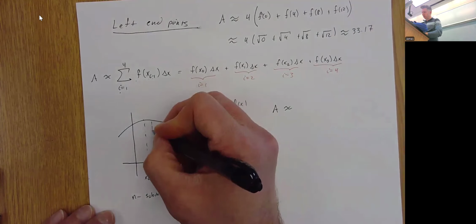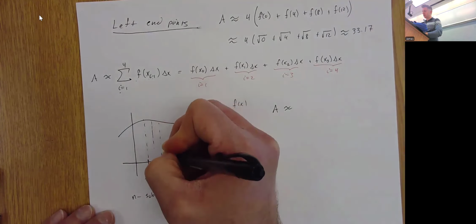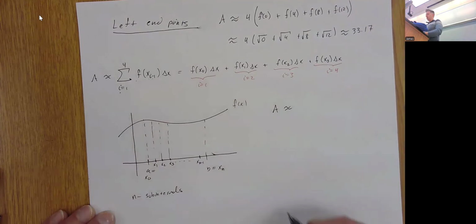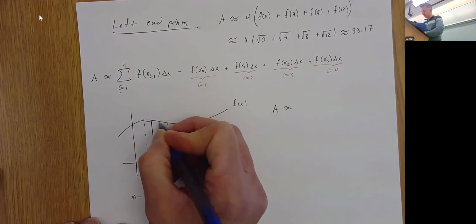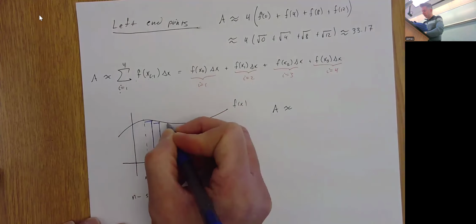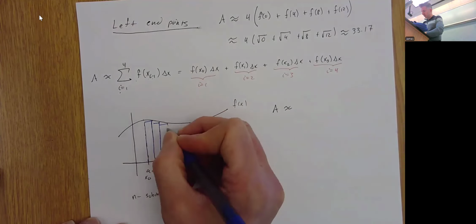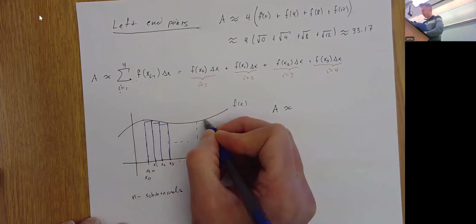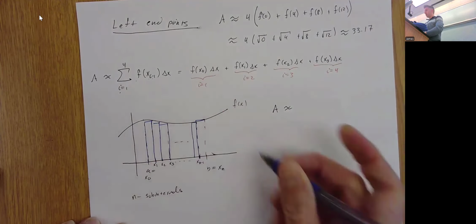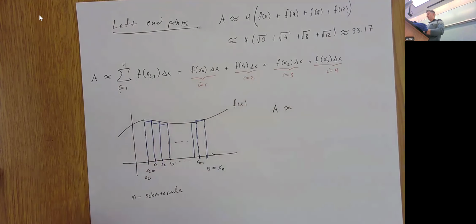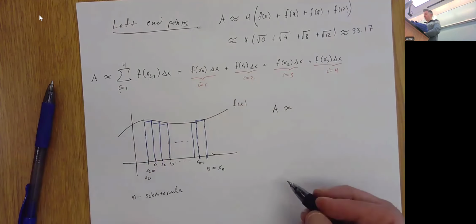I'm going to think about drawing all those little subintervals and then typically using right endpoints, not for any other reason other than it's the easiest. So I'm going to use right endpoints to then say, okay, well, this rectangle has that height. This rectangle has that height. This rectangle has that height. This last rectangle is a little bit of an overestimate. So before it would be a little bit of an under. So using all those rectangles, we're just going to add the areas. Here's the long way of writing it. It's kind of a pain.